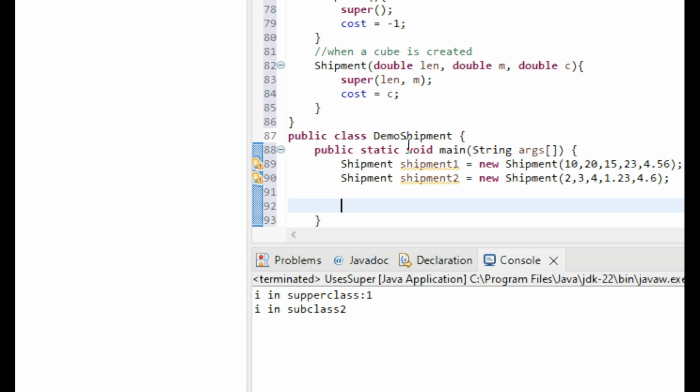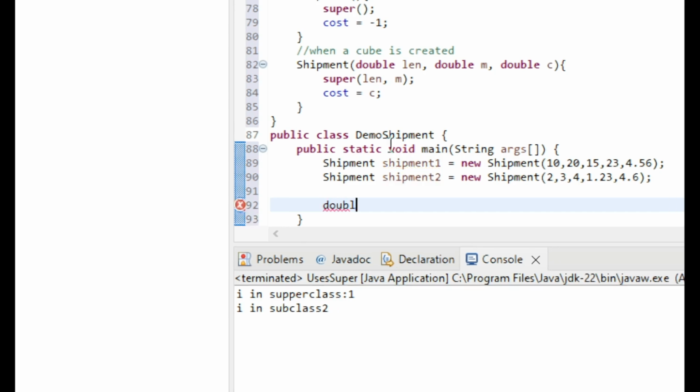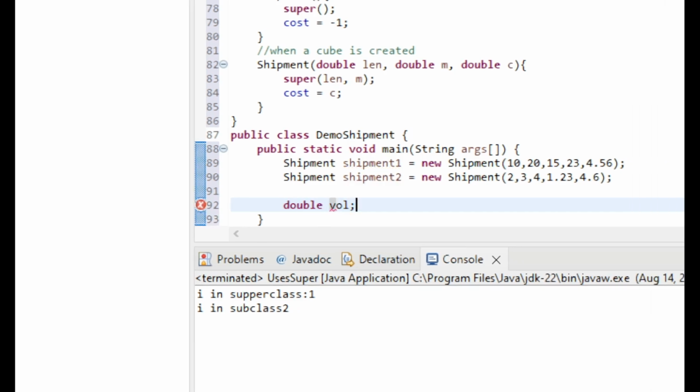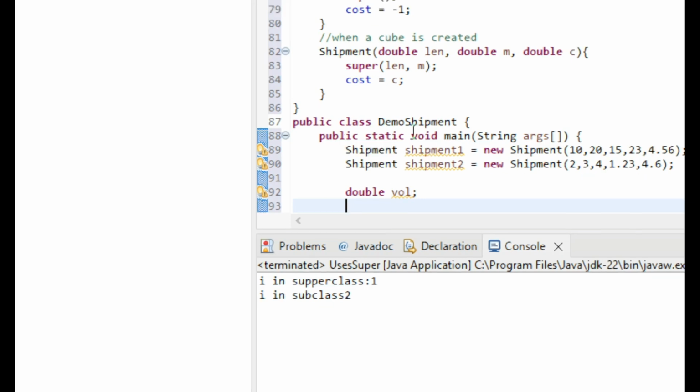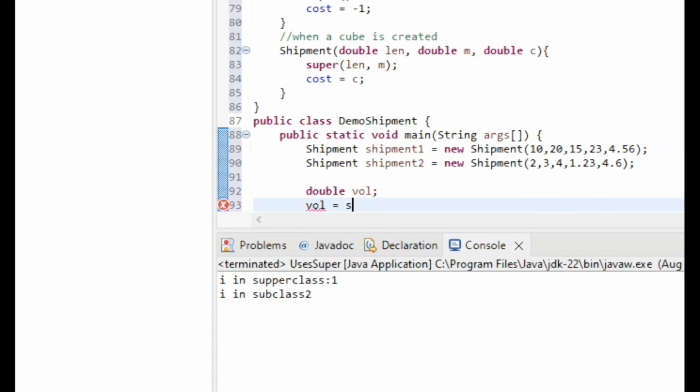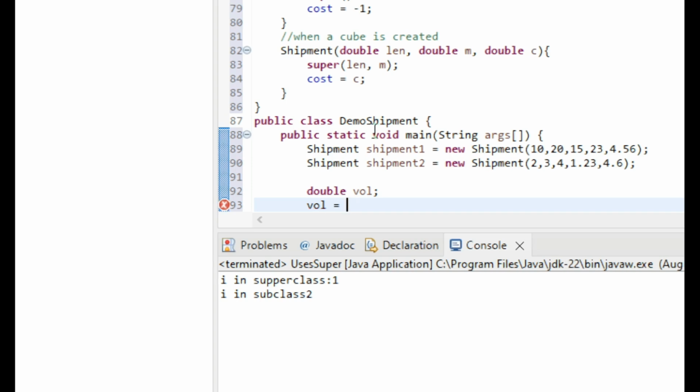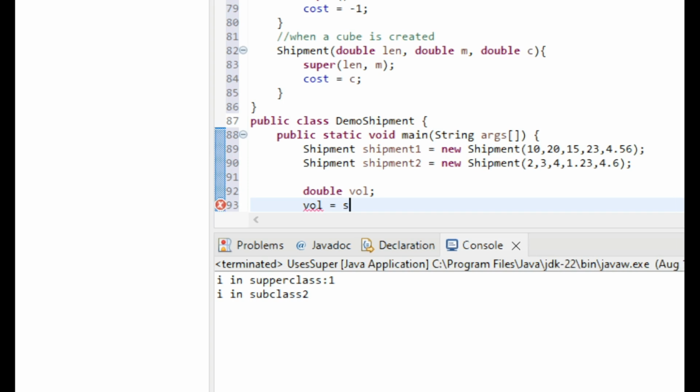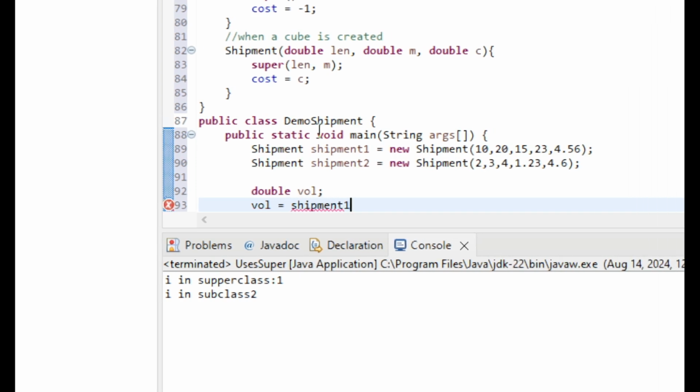Then we specify our volume, so double vol. Then we want to get the volume for the first object, so vol is equal to shipment1.volume.